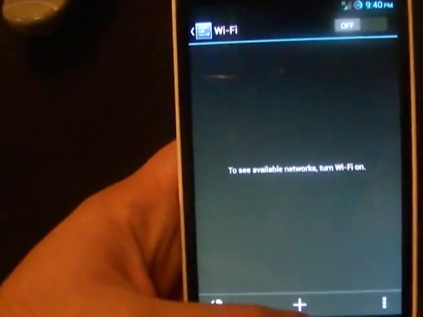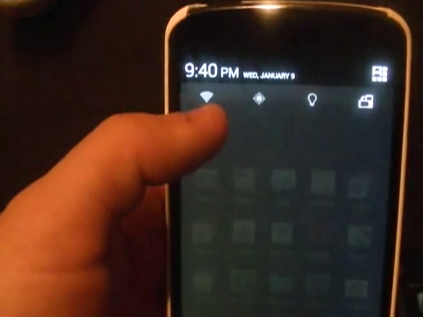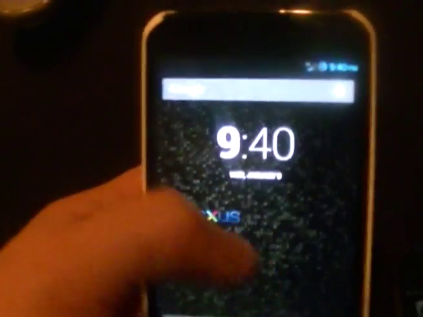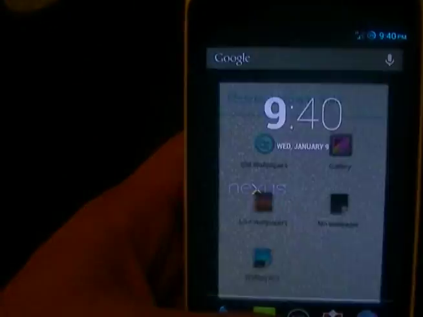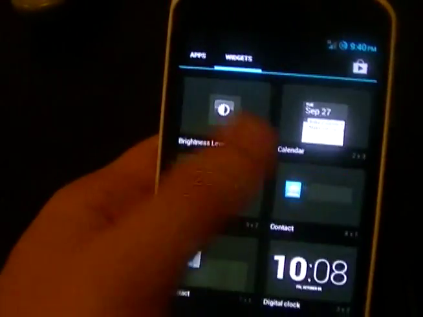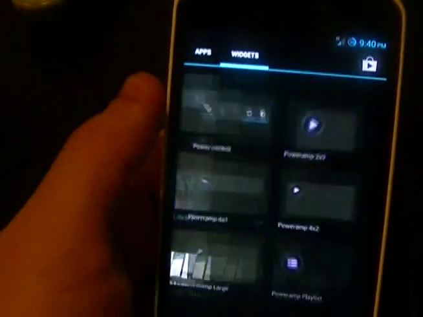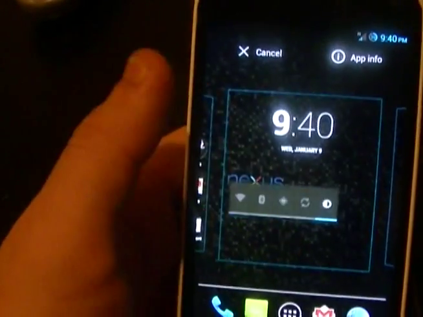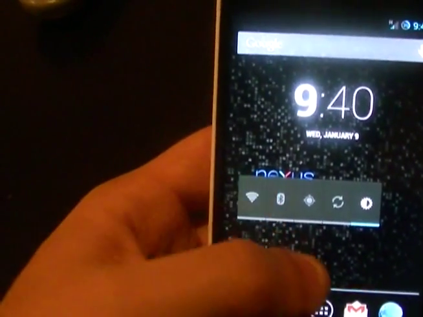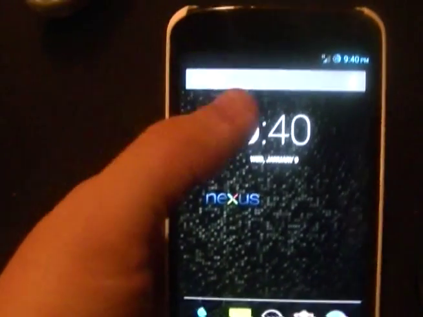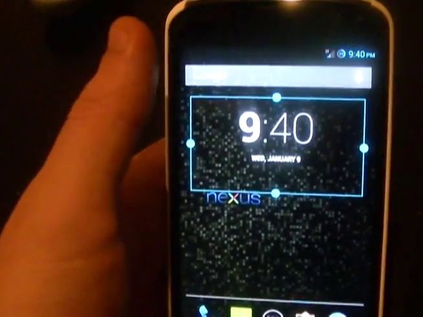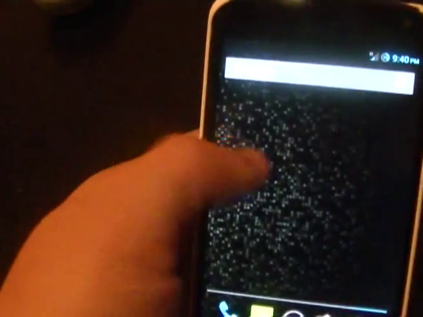I don't have to go through this entire process of turning on my Wi-Fi. I could just go here to my toggle, and a lot of times people will just put a widget. You can set a widget via your notifications. There's a bunch of widgets. You can set a power widget right there. I could turn on and turn off my Wi-Fi just like that. I don't want that over there. I can remove it. Here's my clock widget. I can resize it if I don't like the size of it.